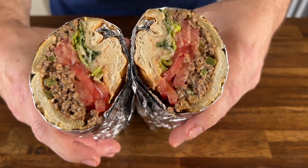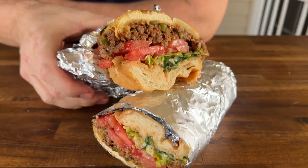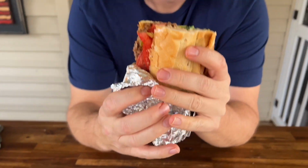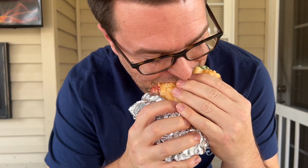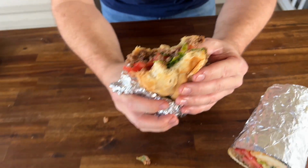Dang! Look at that meat to bun ratio. I had something planned to say. The smile on my face just does it all. My turn. Just one more bite.